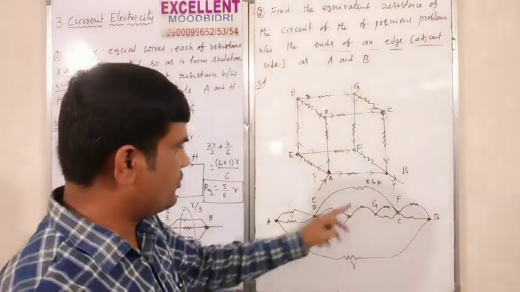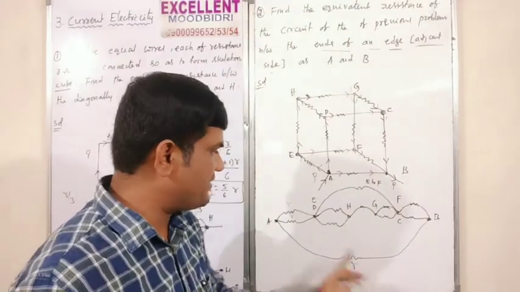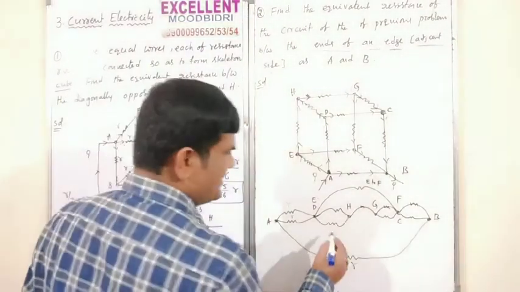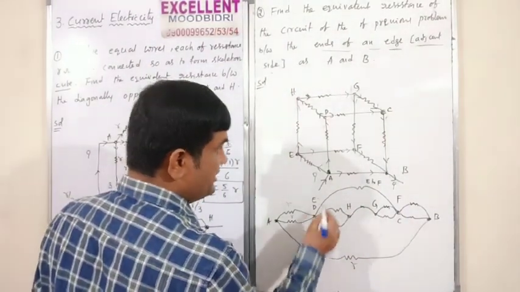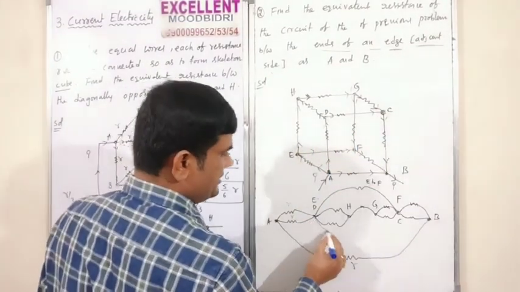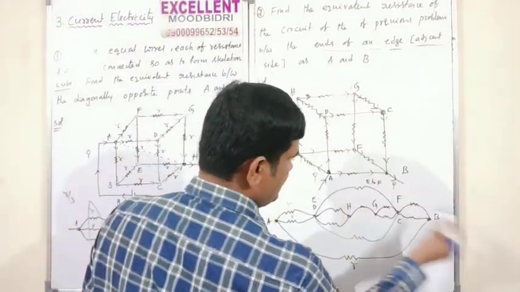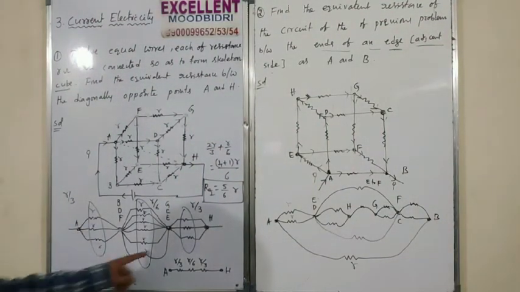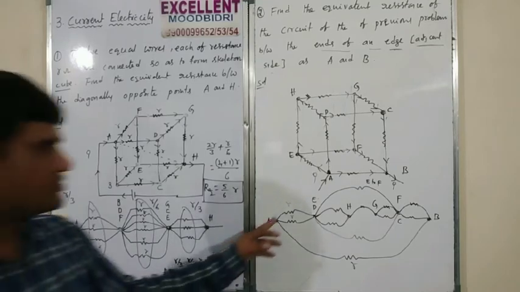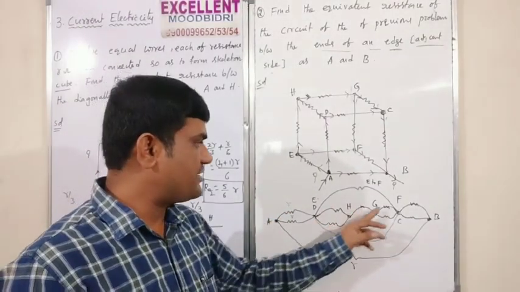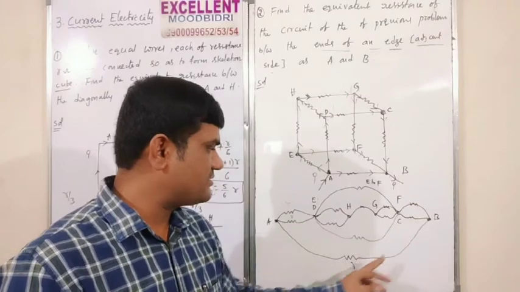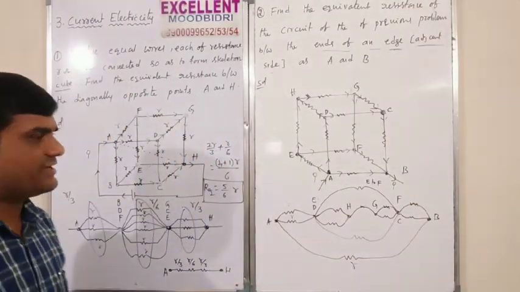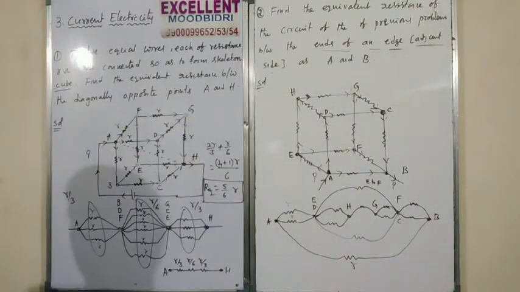1, 2, 3, 4, 5, 6, 7, 8, 9, 10, 11. So one more. What is that? From here to right, this one. D to C. Yes. Are you clear? So total 12 is required here. 1, 2, 3, 4, 5, 6, 7, 8, 9, 10, 11, 12. Right? Now the circuit diagram is clear. Now you have to calculate values.